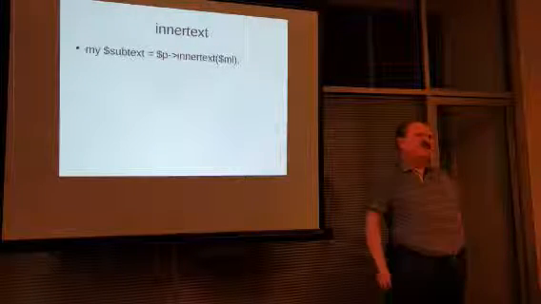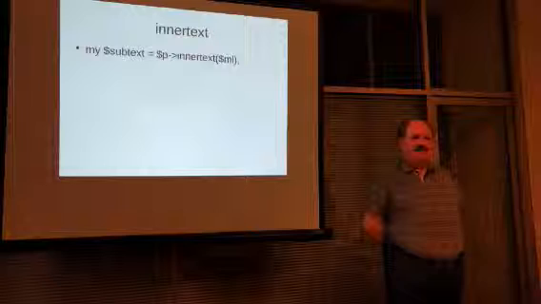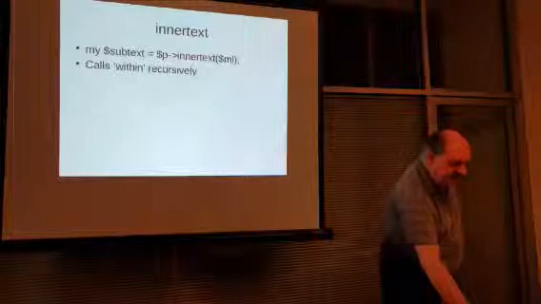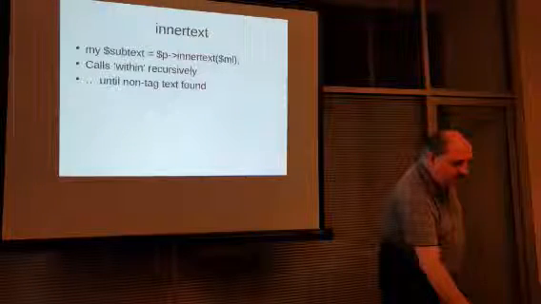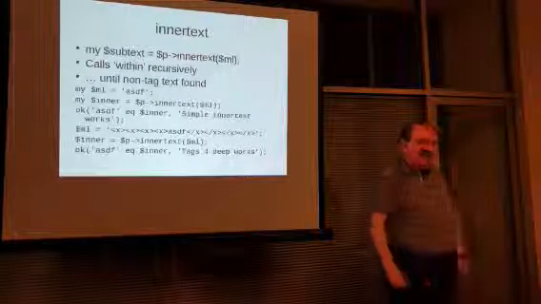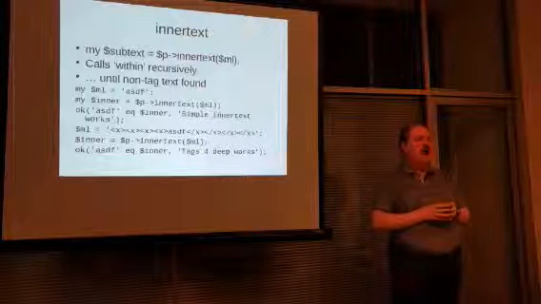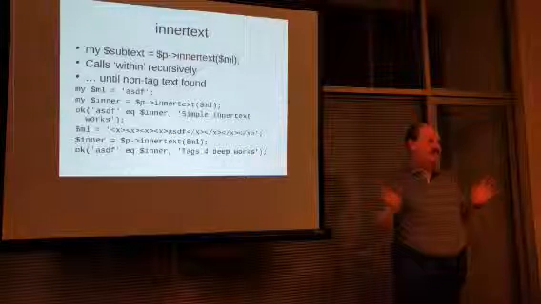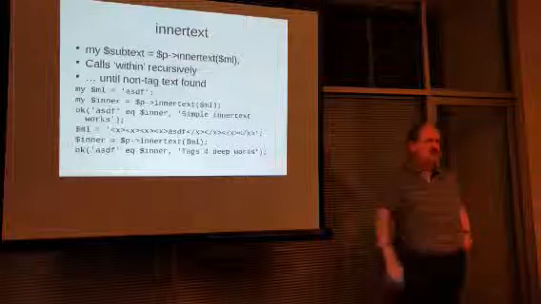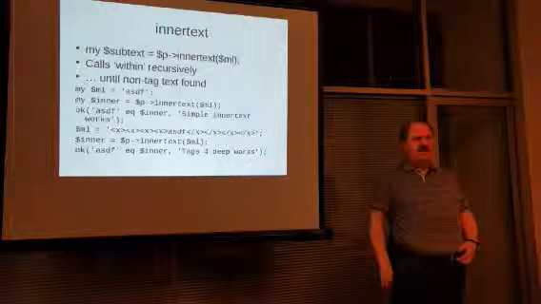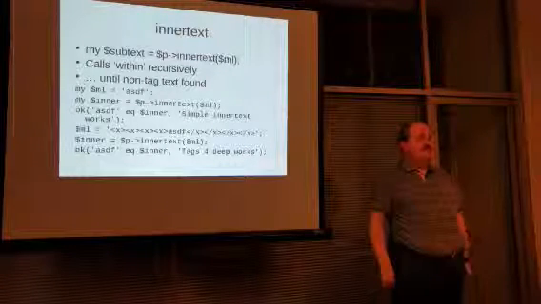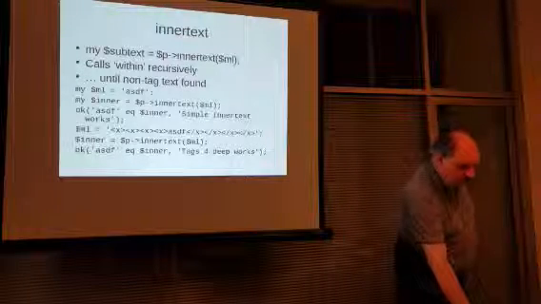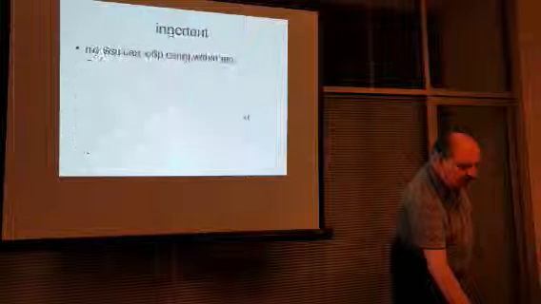Inner text is one I find myself using all the time when people change their websites. It will go through looking for something that is not a tag, and by calling within recursively, it will just give you everything up to the first closed tag it finds. So the fact that these are all X's doesn't matter. Inner text will just throw out ASDF regardless, provided the tags are matched. Doesn't care how deep you go. Again, it's a call to within.